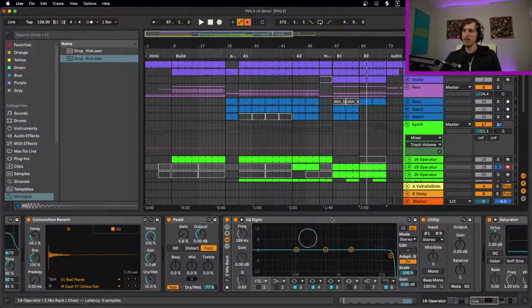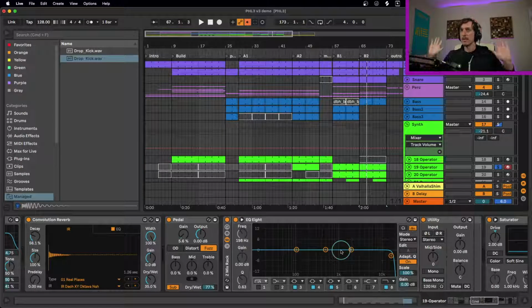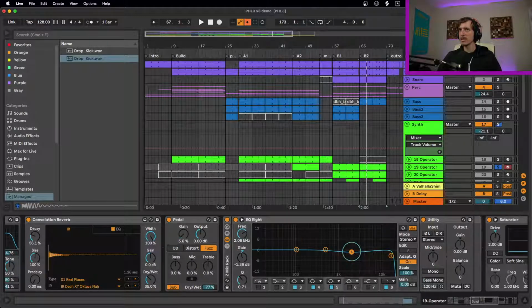The first thing I'm going to do when I'm EQing before I do any of my detail-oriented work, this is really big for me in a lot of cases for both production and for mixing. Start with the big picture ideas first, and then work your way towards details. Don't worry about tiny minor EQ adjustments during the first round of EQing. That's once you get the major work done first. This is why I'm focusing on the big picture ideas.